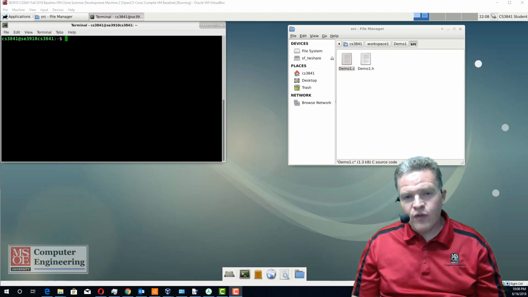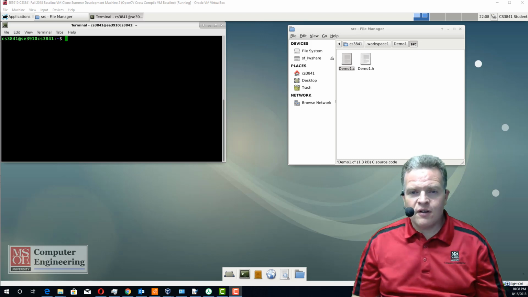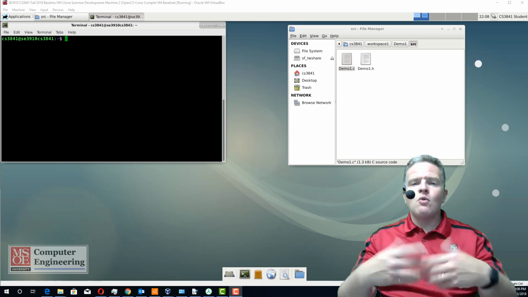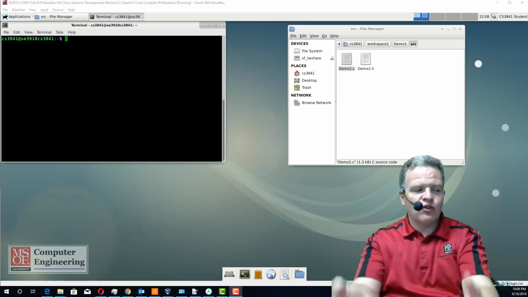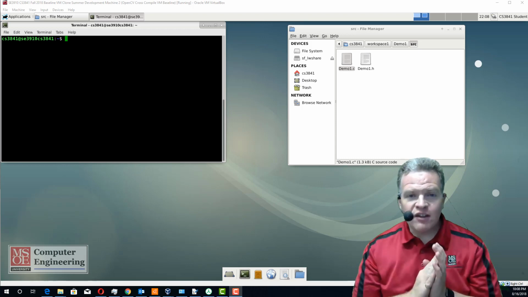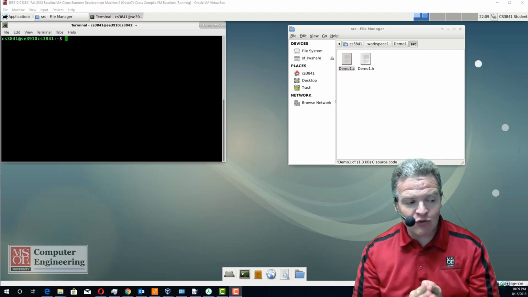One of the things that's important for us to be able to do in the Linux environment as we're developing code is to import it into an integrated development environment. So code, our .c and .h files, or .cpp files if we're working with C++, we want to be able to take those raw files and bring them into a project structure so that we can work with them in an integrated development environment. The integrated development environment we're going to be talking about or using here is the Eclipse CDT tool. This is probably one of the most common tools for developing Linux code.